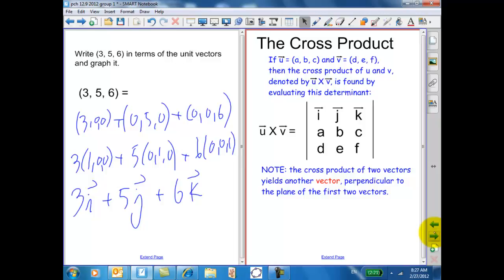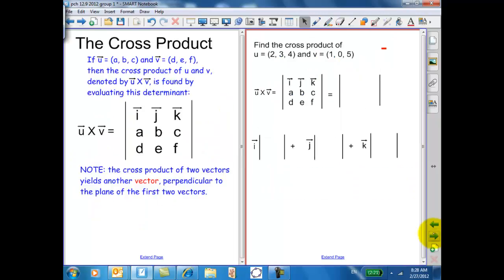Now, because we're not doing the absolute value, when we do this determinant, we're still going to have vectors left inside. And it makes sense to do it by expanding by minors of the top row. Anything else gets kind of strange. I mean, eventually it would work out, but you don't want to do it that way, okay? We want to expand by minors of the top row, okay?